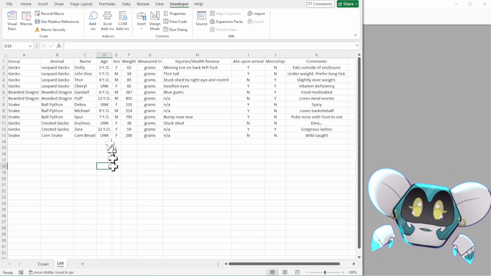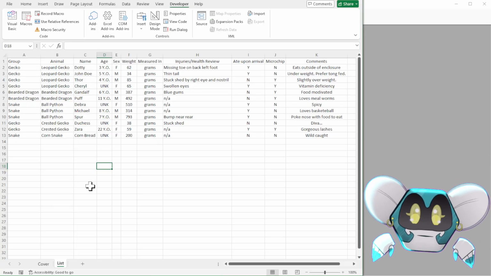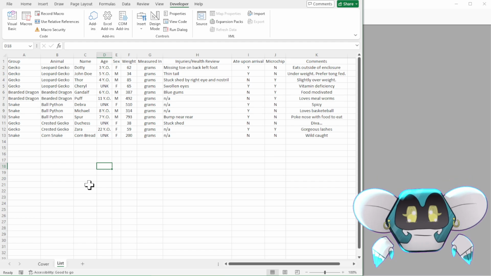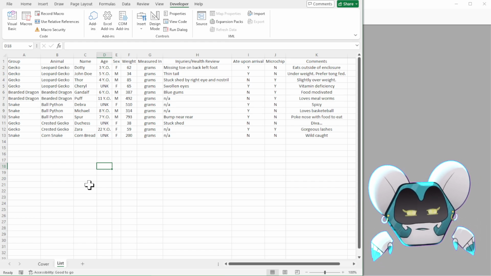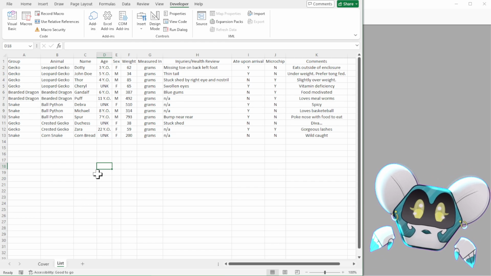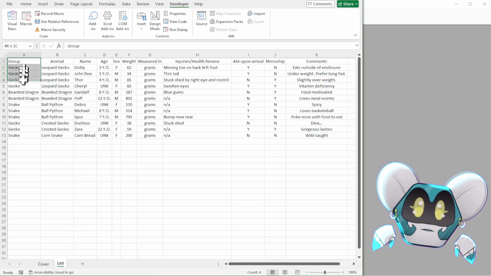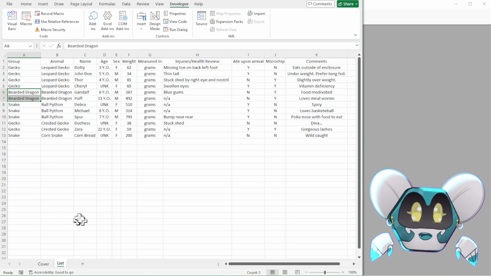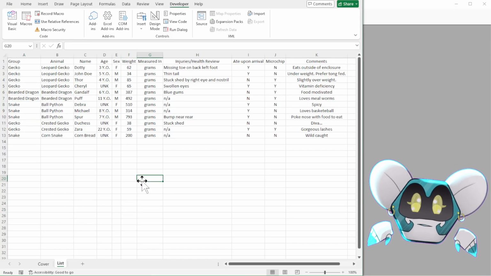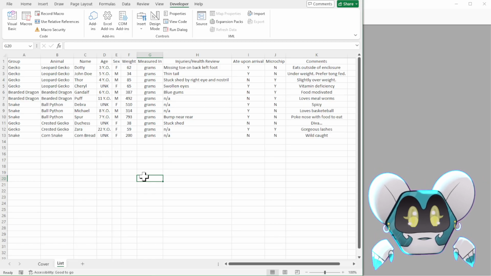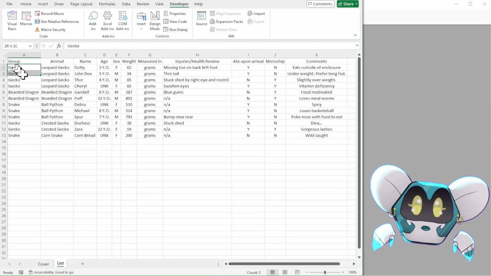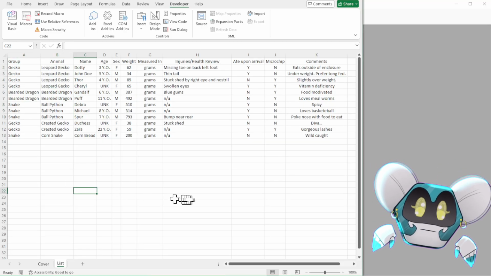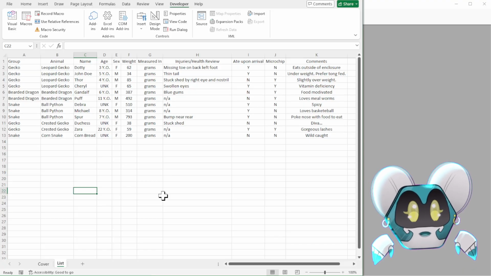Today we have a list of a few leopard geckos, bearded dragons, ball pythons, crested geckos, and a corn snake that were surrendered. Our end goal is to organize this information where, per group that we have assigned the animals to, I want to have one tab for each group, because later on we might have a specialist who focuses on only geckos. You can have a specialist that works on only snakes, so they can focus on the animals that they will be caring for.